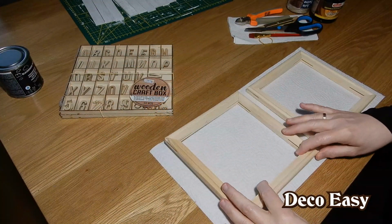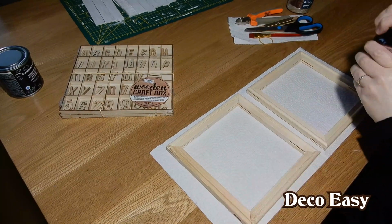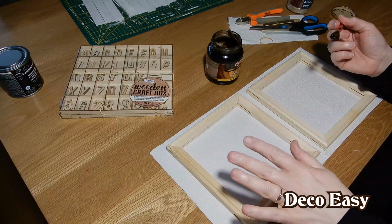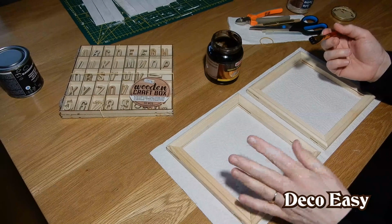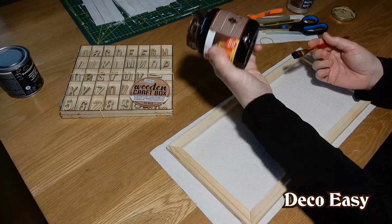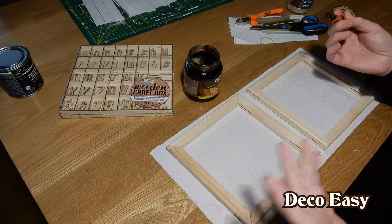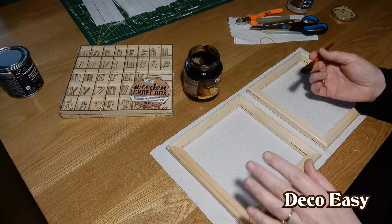In the meantime, while we are waiting for my little painter stir sticks to dry, I'm going to put some wax on this frame. I use some furniture wax, but if you want to color it in another color, like black or gray, just do whatever you like. If you want to stain it, stain is a little bit the same as putting furniture wax on it. Of course this is so much cheaper and I really love it. The only thing is the smell is really strong. I don't know if I don't like it, but it's very strong.